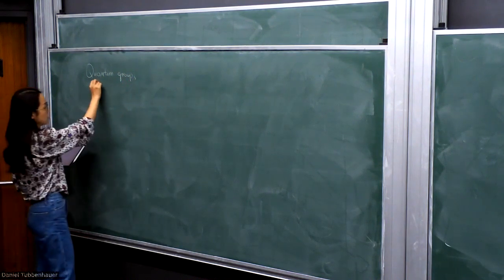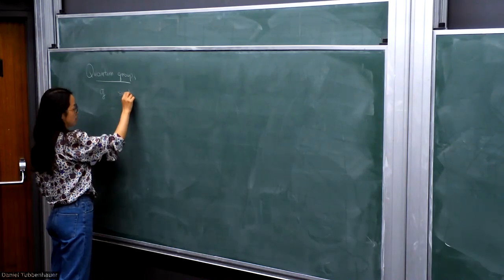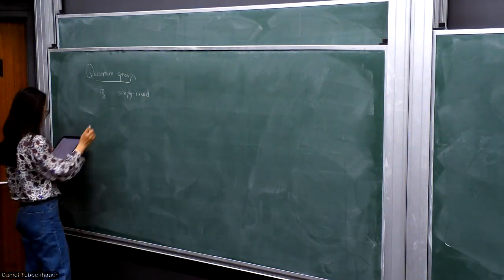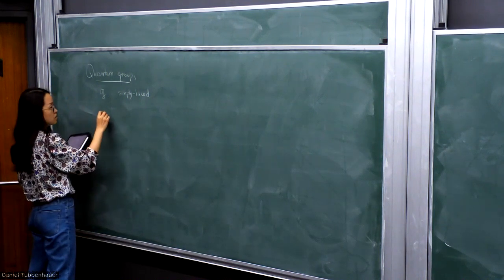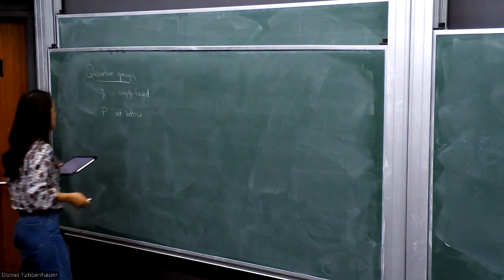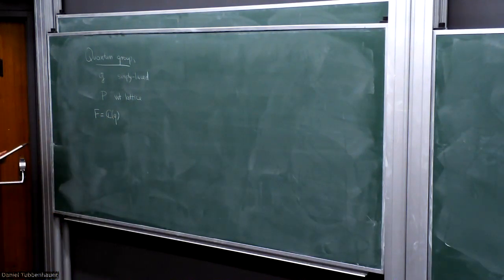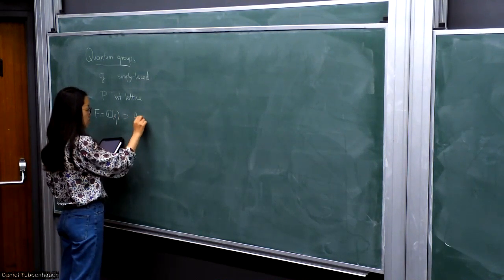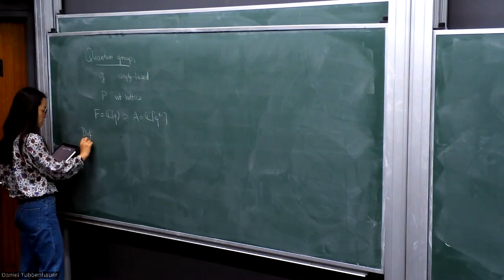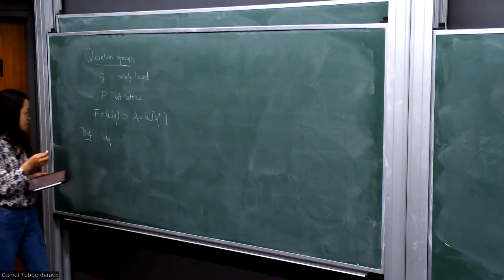To simplify, we'll consider just g a complex Lie algebra, which is simple, but this is not necessary for the result. We'll take P to be the weight lattice for G. Then we'll work with the field F, which is the fraction field of polynomial ring in one variable over the rationals, Q. And then the quantum group is denoted by U_q. So this is a non-commutative deformation of the enveloping algebra of g.